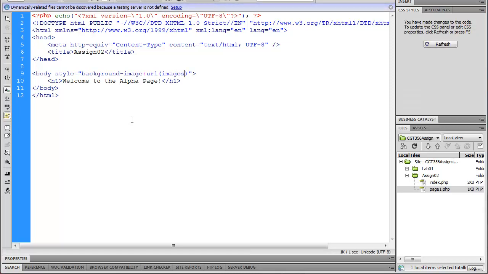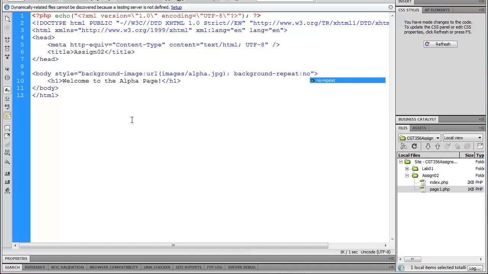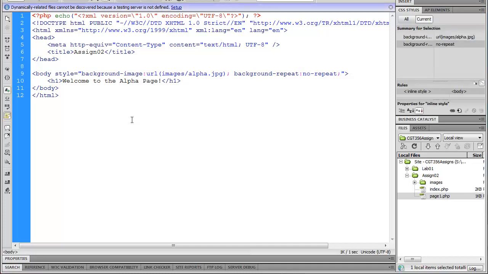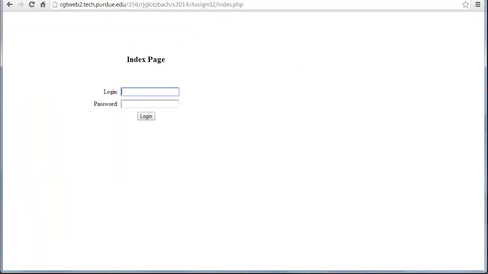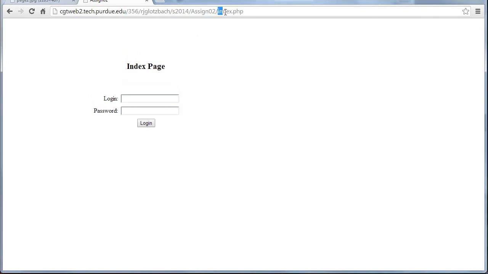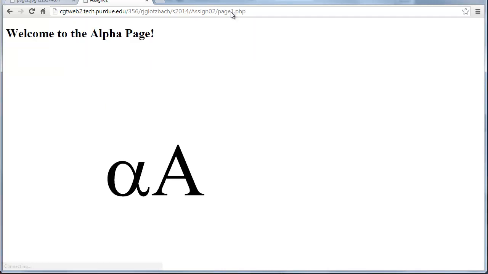But it's images/alpha.jpg semicolon, and we'll do background repeat, no repeat, semicolon, and that should put an image for us. Let's go ahead and come back to our assignment 2, and these are the pages that I've created. So I'm going to change this index.php to page1.php, and we can see my finished page here.